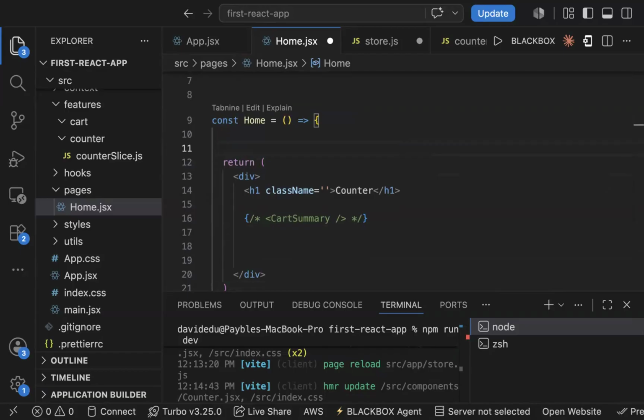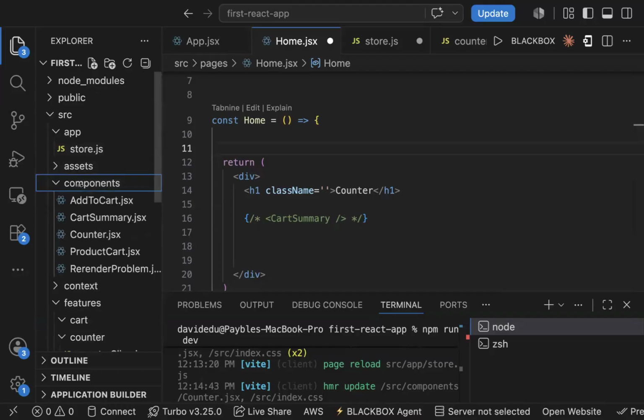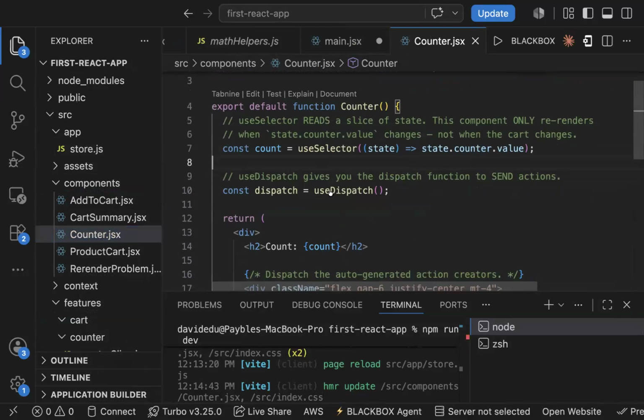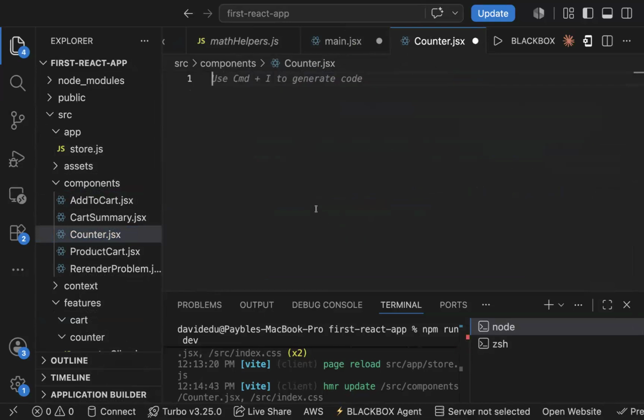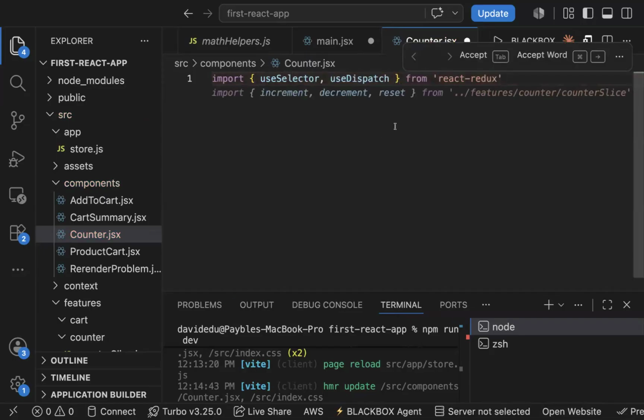Okay, let's create a counter component. I already created a counter component here, so let's work with it. First thing we want to do is import two things: useSelector and useDispatch from React Redux.